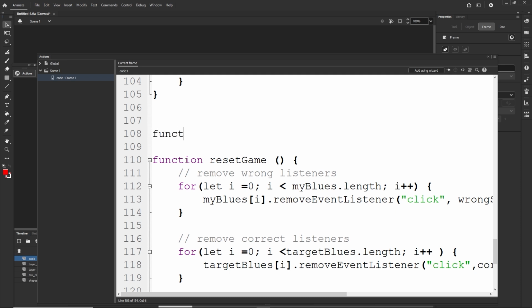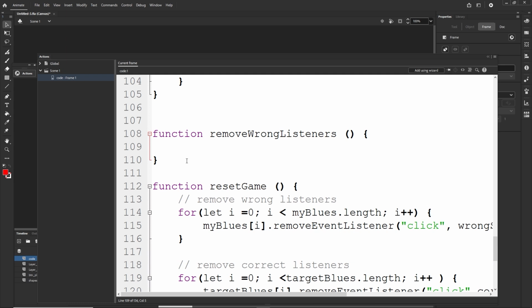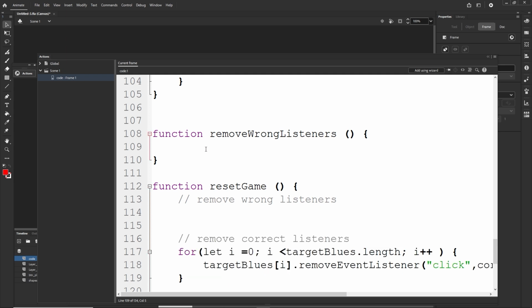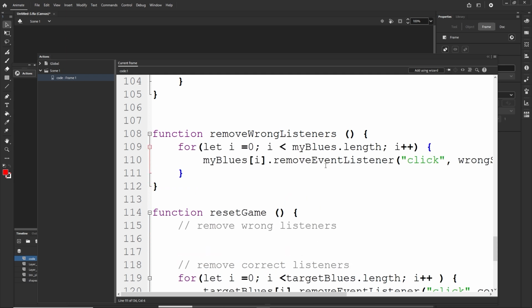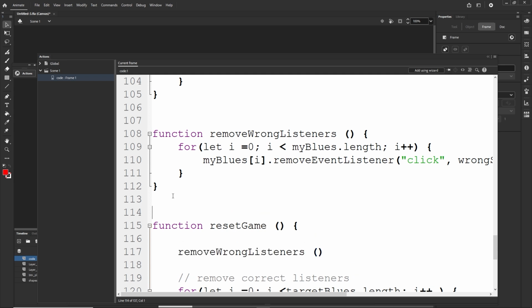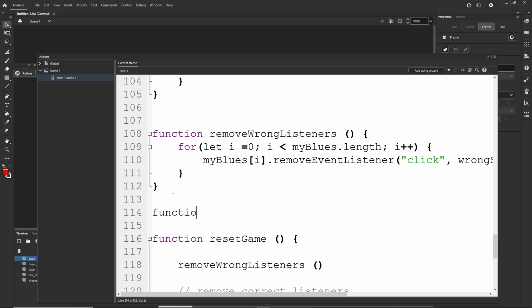So I can go function removeWrongListeners like so. In the function removeWrongListeners, I am going to cut this for loop which is removing the wrong listeners, and then in the reset game all I need to do is call the function removeWrongListeners.